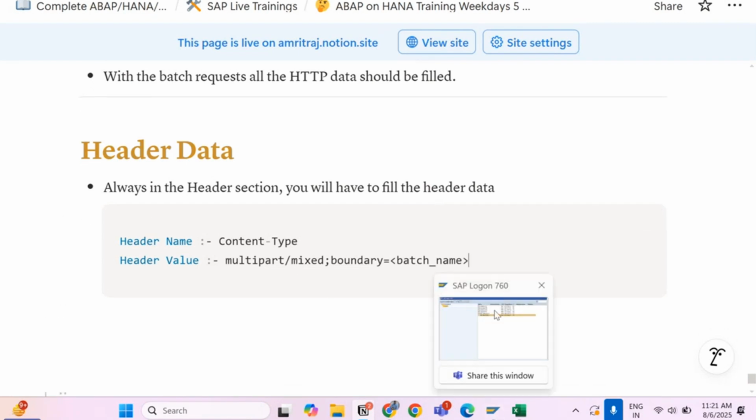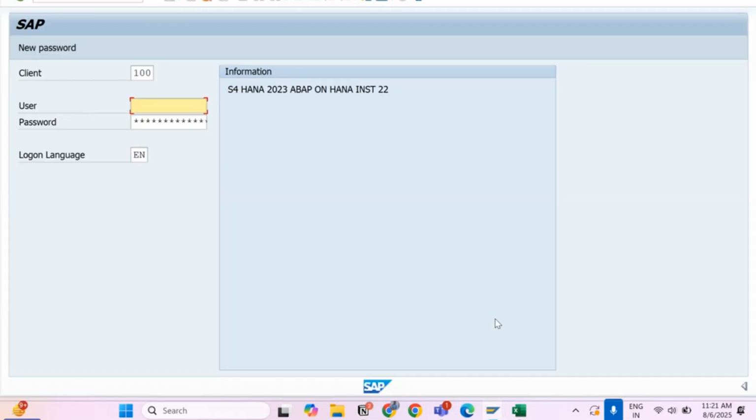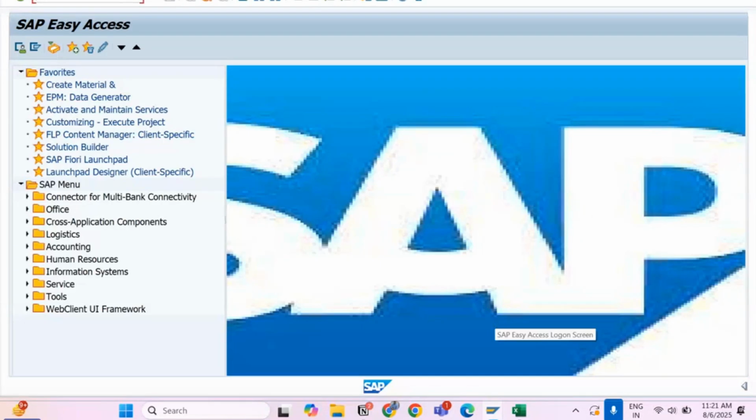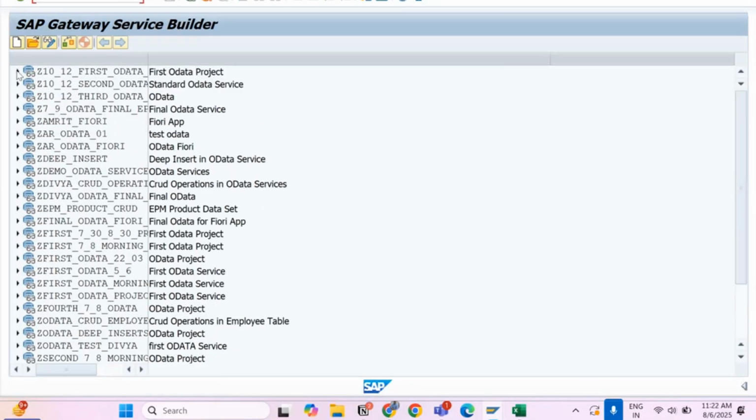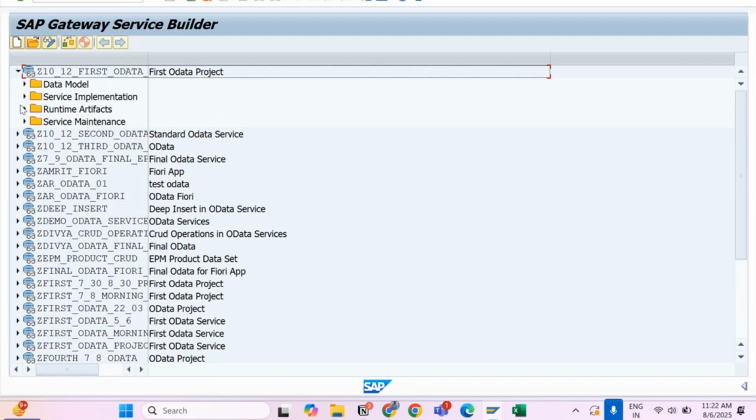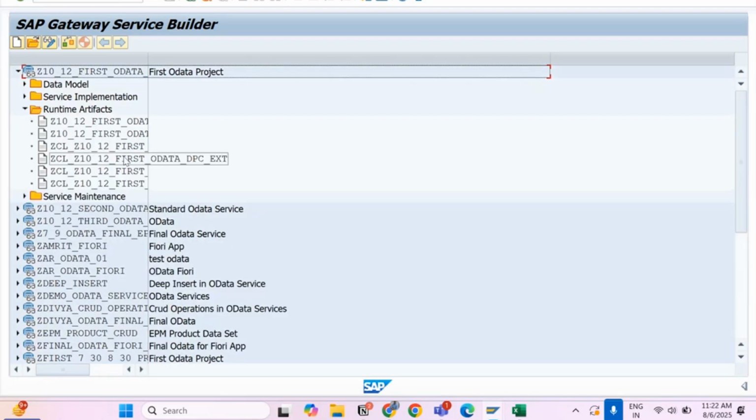So let me just take an example here. I will open my SAP and I will show you. Suppose this is my OData service, a service that we have created for performing all the CRUD operations with our employee table earlier. If you recall, we had implemented one service.